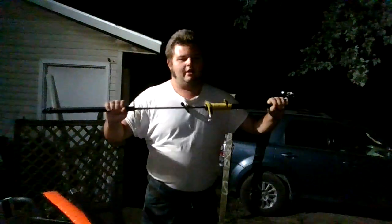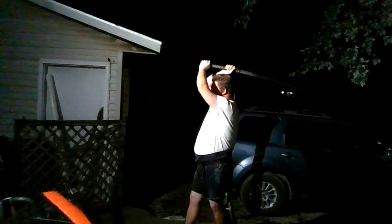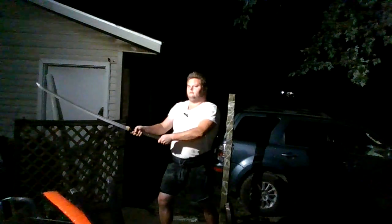Well, as we see with the Warrior O, it has a very thick spine and a relatively thick blade. What this means is that when this sword is swung, the forward weight of the sword wants to pull it down. And with just a simple turn of the wrists, we can bring the blade back onto point, as exampled here. Same as the Witchers.